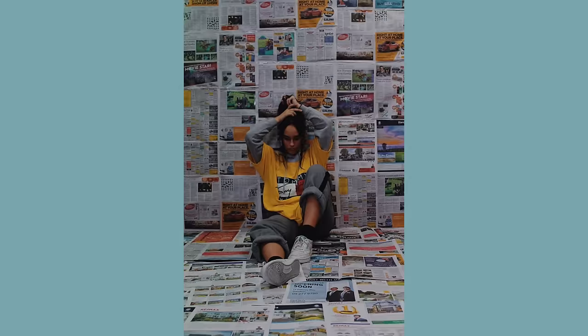Because you're a book girly. I'm a book girly. I don't know anyone who's more active on Goodreads than you. Oh, my number one social media. So it's perfect. It's fitting, it's you, and it's taking the idea and making it more me. So we are taking the vibe of this newspaper photo and we're gonna tweak it a little, customize it a little, make it more Kenzie and use book pages instead.